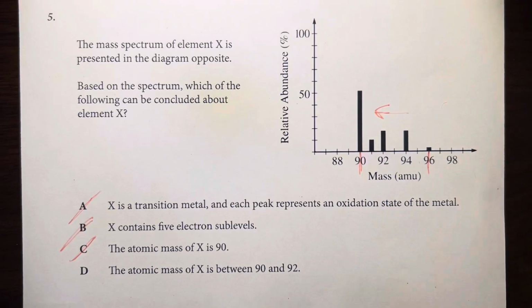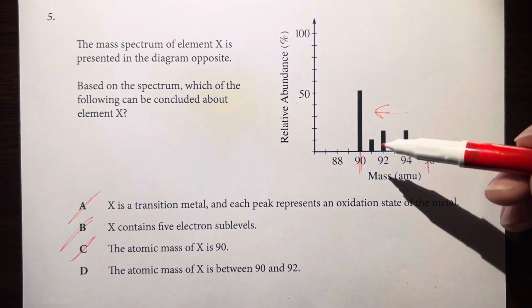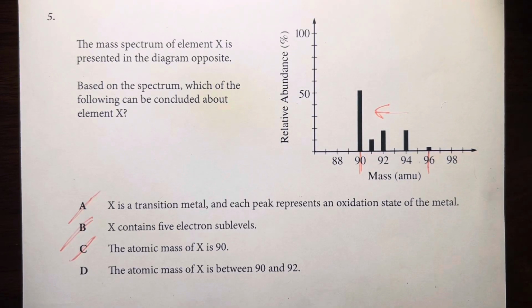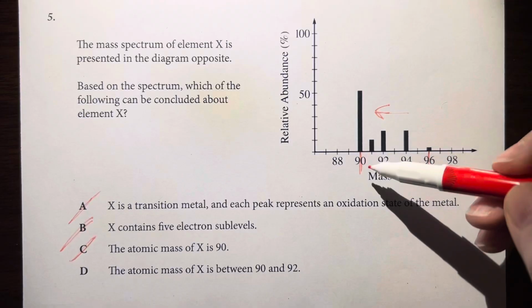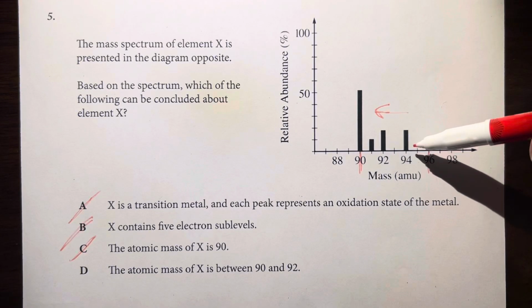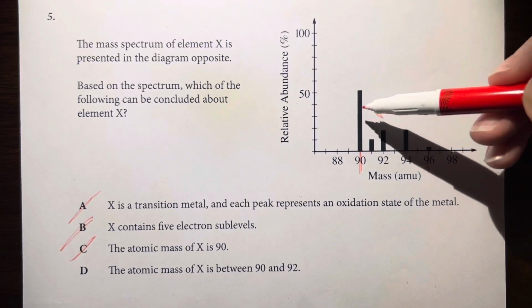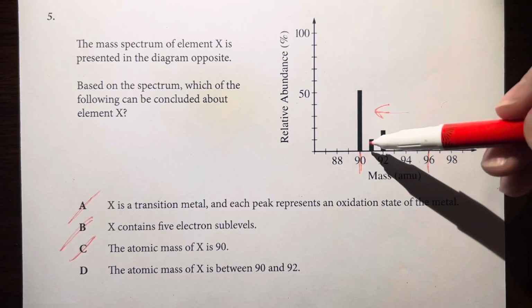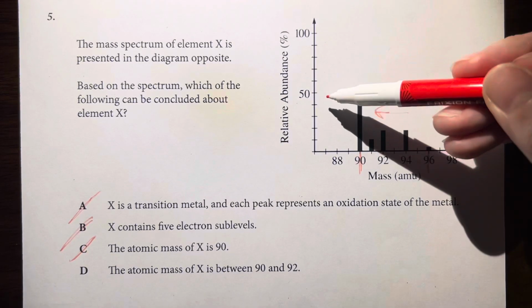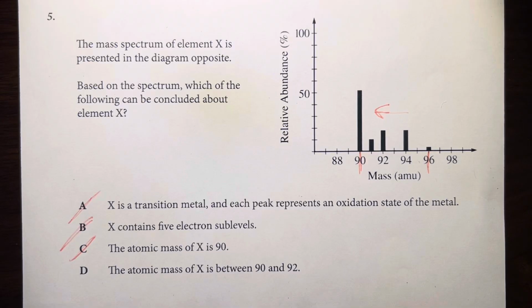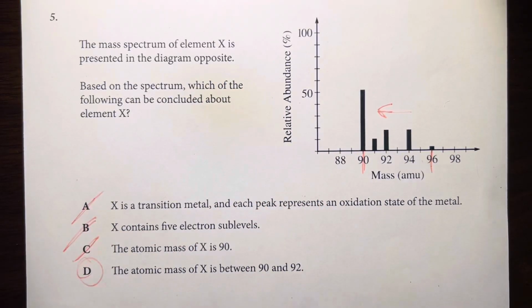And then answer choice D states that the atomic mass of X is going to be between 90 and 92. Now I said that we had an upper limit of 96 and a lower limit of 90. So maybe you think, oh, that's not right either, because it's between 90 and 96. But again, we're seeing that the vast majority of the sample of element X is on that left-hand side, closer to 90. And so mathematically, we are going to be much more heavily weighted toward this left-hand side. And so between 90 and 92 is a good guess for how much that element is going to weigh on average. So answer choice D is going to be my final answer choice.